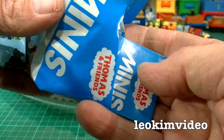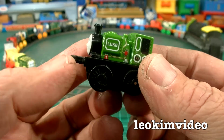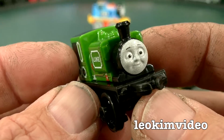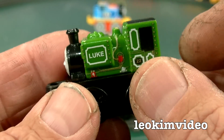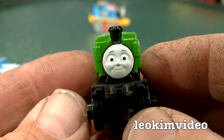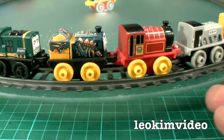Who's going to come out of here? Apart from that, oh, it's Luke. Blue Mountain Mystery. Blue Mountain Mystery. The secret's in the cave. You want to hear the mystery, he looks fantastic. Okay, what are the chances of me getting the Blue Mountain Mystery Luke incorporated in this very, very high speed dangerous train?